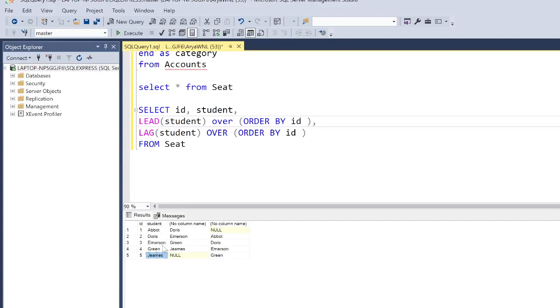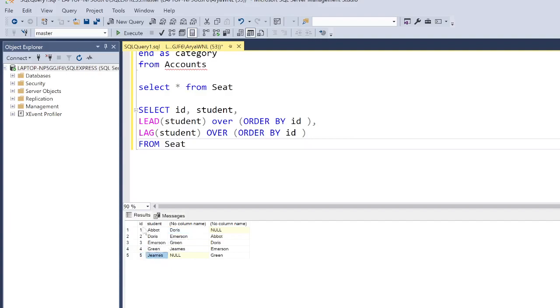All right, so what we can do is, if I divide this ID by 2 and the remainder is 1, that means the ID is odd, right? So for odd IDs I can use this LEAD, right? So first ID 1, this is correct. For ID 3, this is correct. For ID 5, we can correct this later on, right?